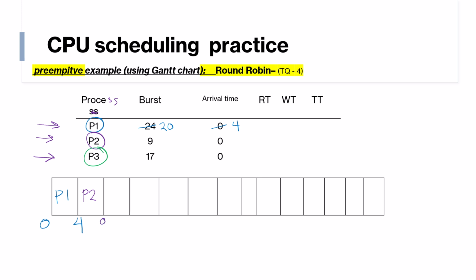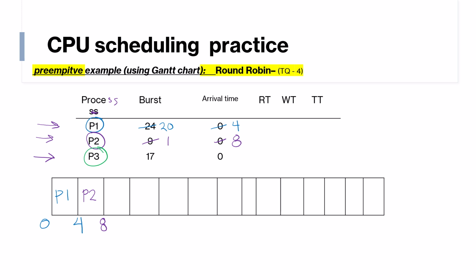Now we have P2. P2 is going to get 4 time units on the CPU. It's going to have 1 time unit left of its CPU burst, and it's going to have a new arrival time of 8. Now, since we're doing first come, first serve and round robin, it's not a big deal about the arrival time, but there are combination algorithms, multi-level feedback queue, priority with round robin, and that can become complicated. So I'm just trying to get you used to using everything and keeping track of everything, so that when it gets more complicated, you have already been practicing by keeping track of the arrival times and all of that.